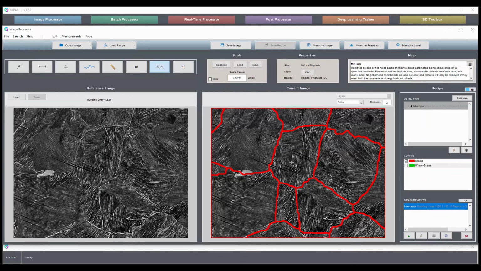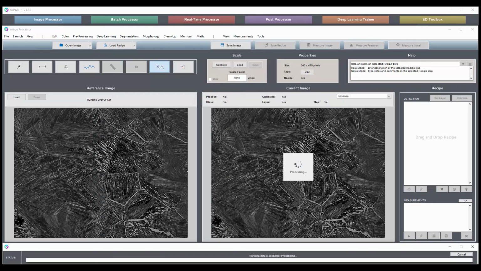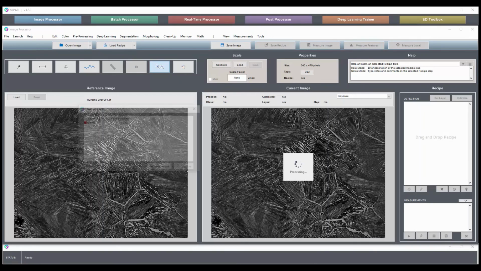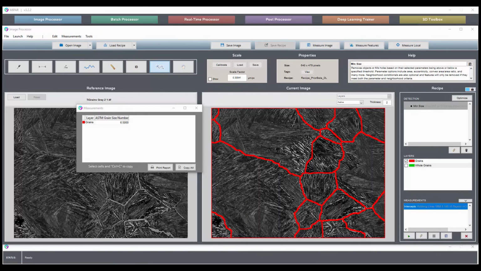Lastly, let's run this on another image that was not part of the training set. And in my view, that's worked out very nicely.